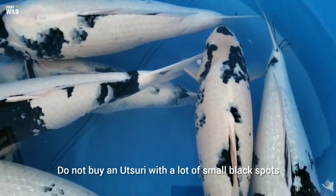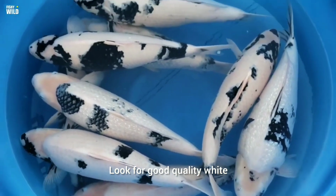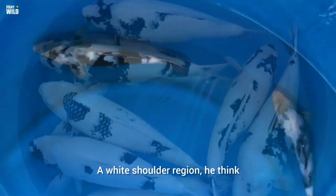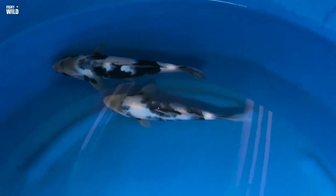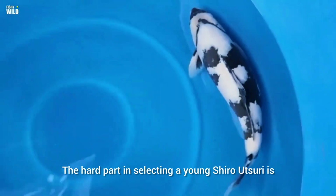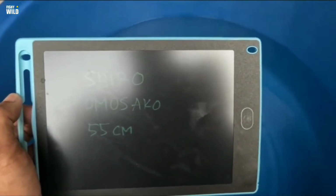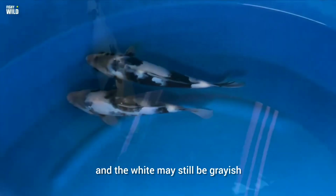Do not buy an utsuri with a lot of small black spots. Look for good quality white. A white shoulder region helps show off the color. The hard part in selecting a young Shiro Utsuri is that much of the black is deep and not finished, and the white may still be grayish.